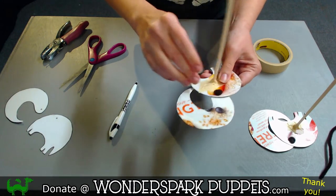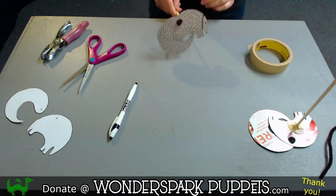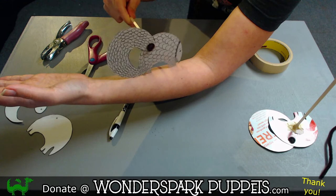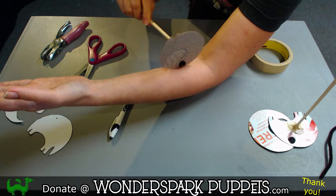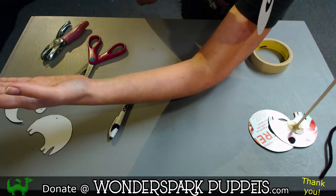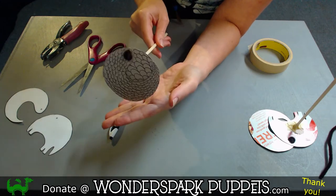And then kind of give it a little test, you know, like feel it. Is it moving anywhere? Is it going any place? Does it feel pretty strong? And then you should be able to, let's see if I can get in a position where you can see this really well. Walk our pangolin like that, and then the tail will cover him up, and then he can roll just like that. And that is how you make a pangolin puppet, and then his tail can uncover him and he can go on his merry way. Because when a pangolin gets scared, that's what they do. They're very much like a turtle. They wanna bloop, hide their heads, just like that.